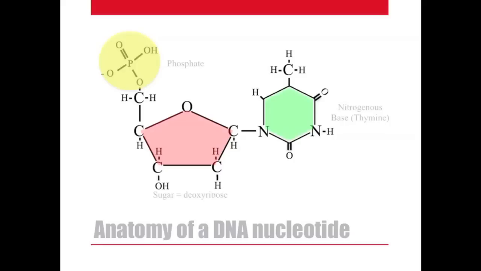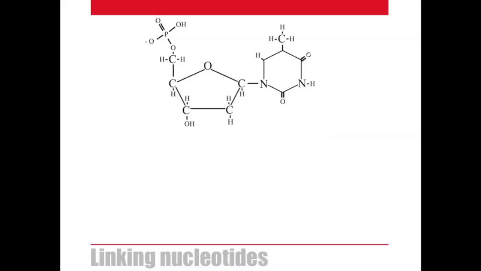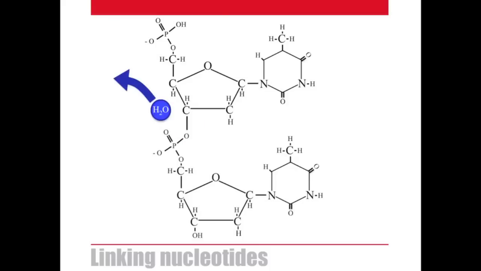To link individual nucleotides, a bond must form between the phosphate group of one and the sugar group of another. More specifically, the hydroxyl groups from the phosphate and the sugar combine to form a molecule of water, which is produced as the bond is formed. This process is known as dehydration synthesis because water is the byproduct.